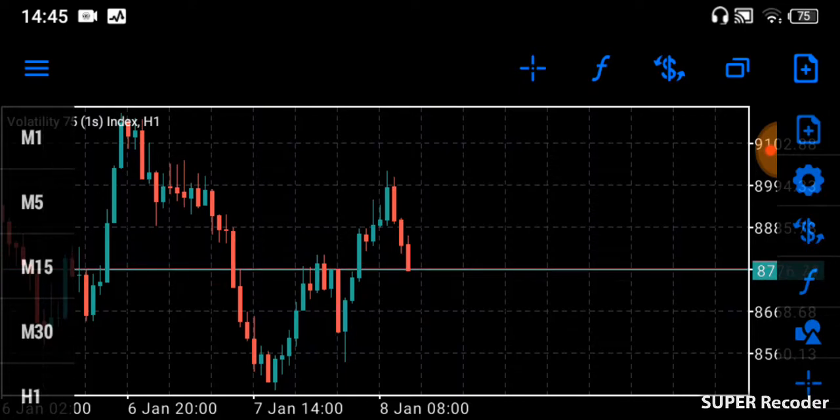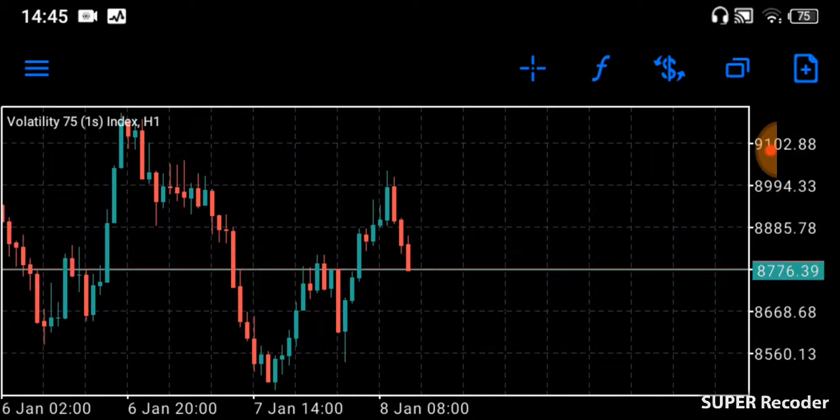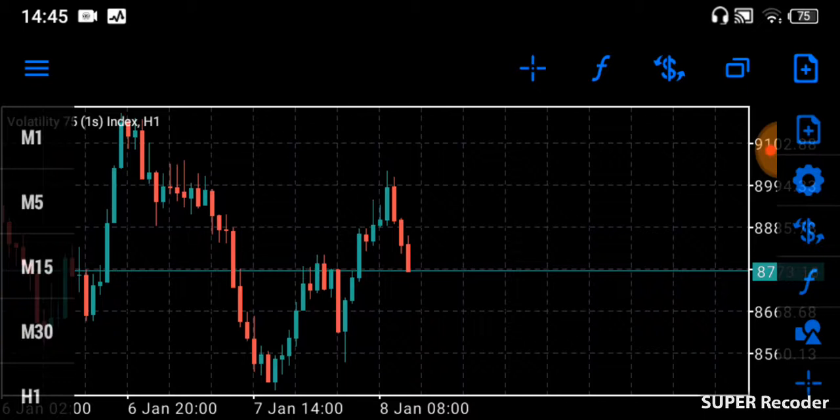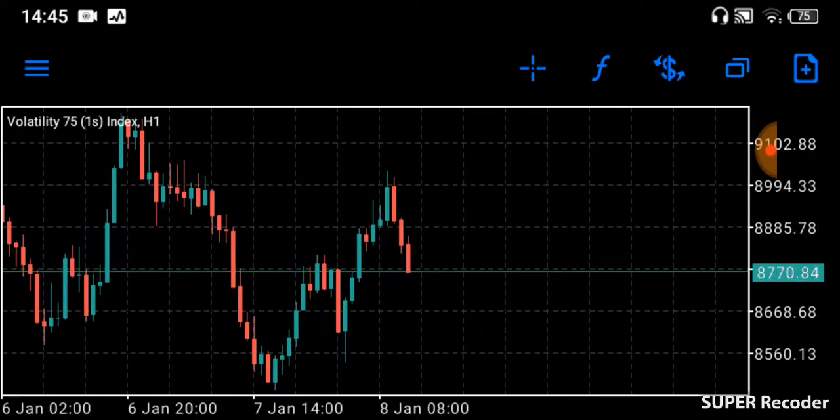Let's get it. First thing, all you need to do is open your MetaTrader 5 and go to charts. Like myself, I'm on my charts, and we look for the F sign on the screen. Here's my F sign.